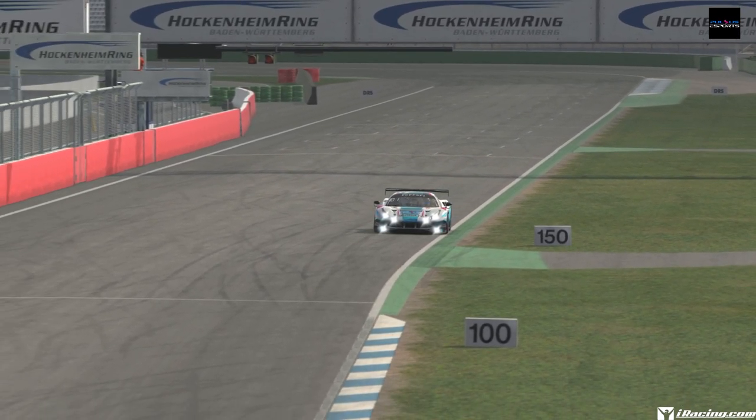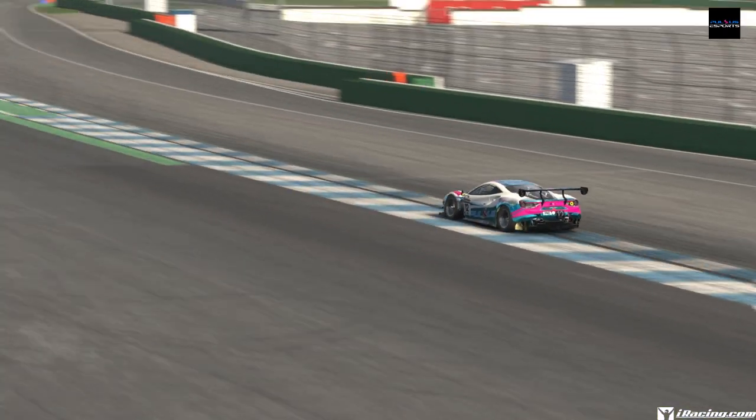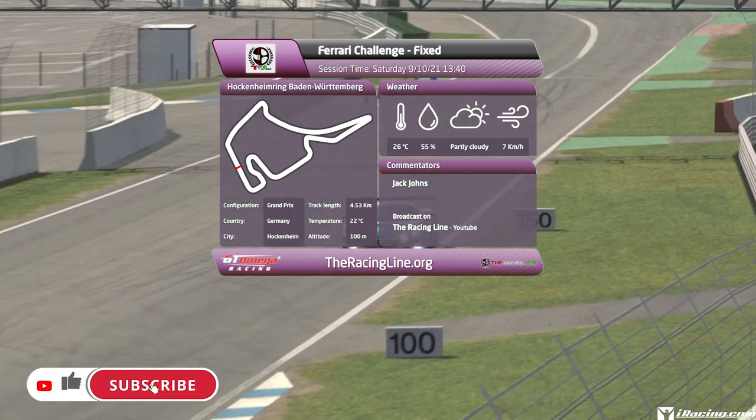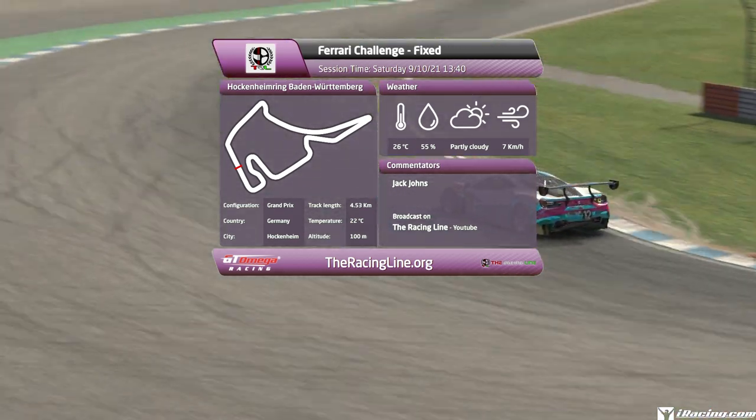This is week 4 of season 4, 2021 in the D-Class Fixed Ferrari Challenge with me driving the brand new Ferrari 488 GT3 EVO 2020. This week we are back to the Hockenheim ring, the GP layout, and the date and time is set to the 9th of October 2021 at 1:40 in the afternoon to match the official race time settings.